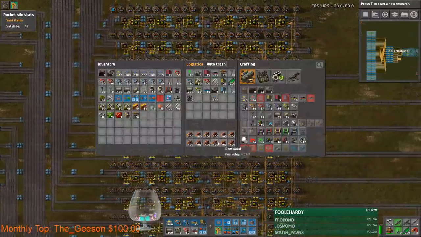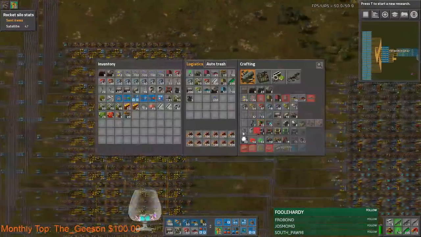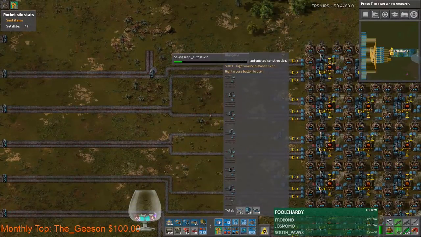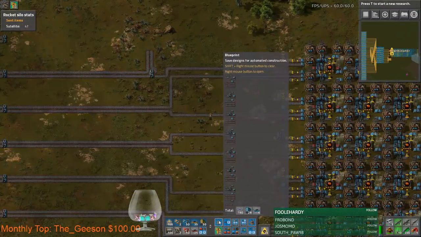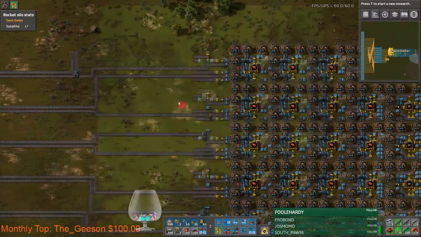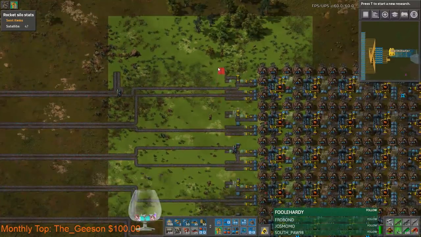Well, dang. I guess we do. I don't understand why this one's so much different than mine. What did I do? Yeah, dude, those 80 gears for each underground is kind of absurd.